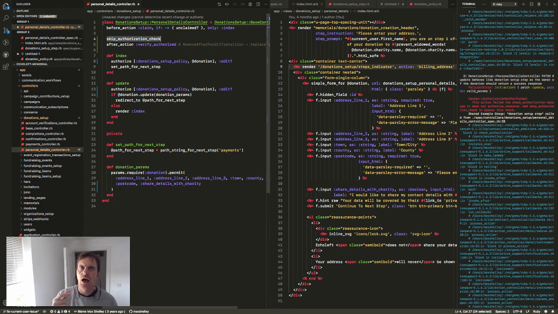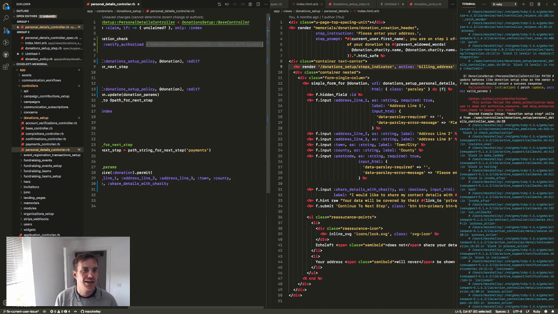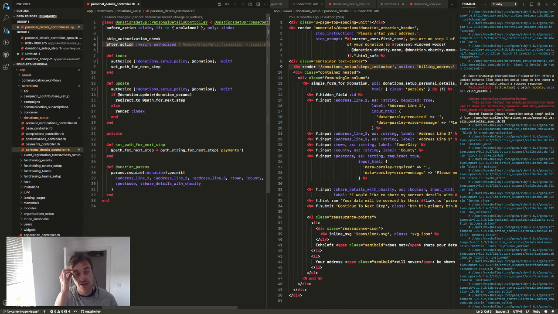There is an after action, I think, within CanCan, which is the authorization work, which says make sure the user got authed in every single controller action. So verify that the user is authorized. We're turning that off for CanCan, and we are turning it on for Pundit, which is after action verify authorized. And I have this kind of global comment that I use, which is remove after Pundit transition. So everywhere I've been doing this, we've done it controller by controller rather than trying to do one massive migration.